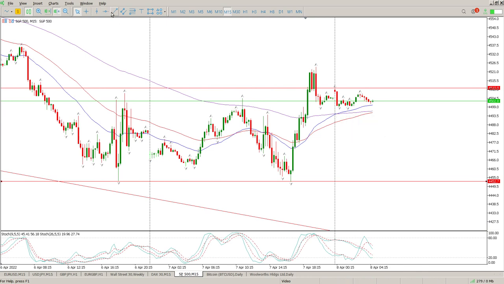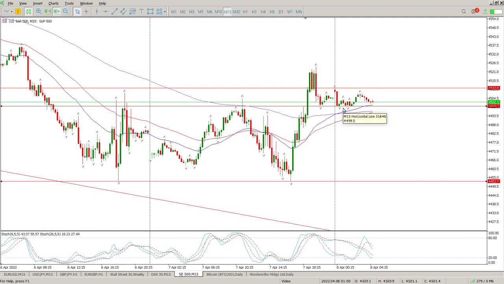So there is a smaller play on offer here, and that's something to watch at the European Open. If we break above 45.10, you've got an opportunity for a long with a stop below the current low of the day. That's the first scenario. Second scenario is a break below 4,500 and obviously a retest with a stop above the high of the day. You've got a move to the bottom of the range, and that's probably the one that I would favor going into the US Open. But until we break the small range on the 50-minute, there's no trade.